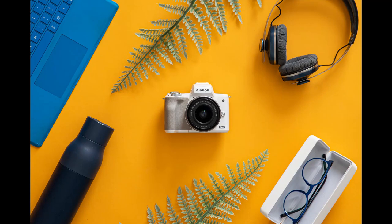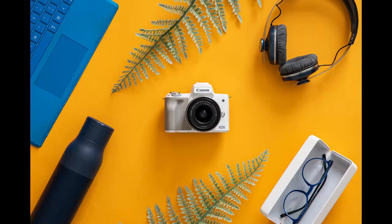This one is lit just with natural light, but it's worth bearing in mind that the natural light is coming from that direction, so it looks like it's falling down from above, if that makes sense. Even though everything's flat, I'm not uplighting the subject, so the camera's lit from the top of the camera down. There's a lot of light bouncing around, but if there is directional light and there is shadow, I still want it to be below the camera, rather than sort of uplighting and getting a shadow above the camera. It's a small detail, but it helps it all look natural.